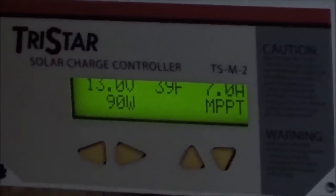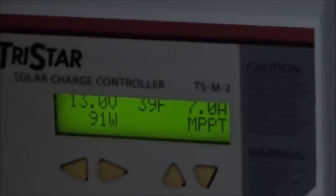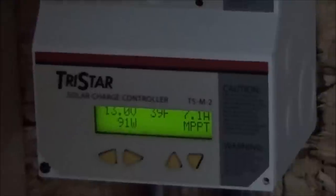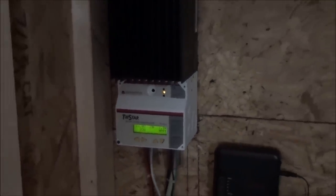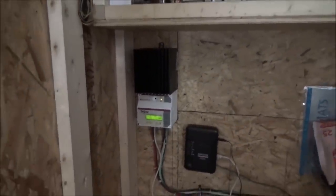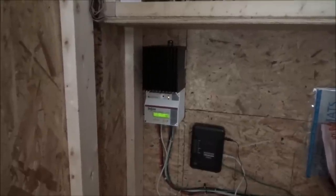Now it's 13 volts. I'm anxious to see the temperature increase and see these batteries warm right up and then see if they retain a charge status overnight at rest. I'm thinking they've been going down to 12.2 overnight because of the cold temperatures. I guess we're going to find out here in the next couple days.